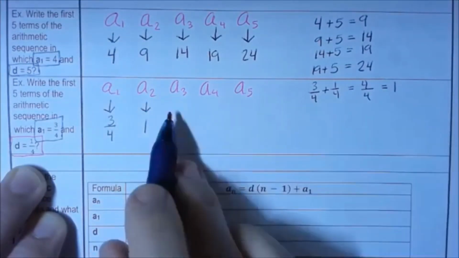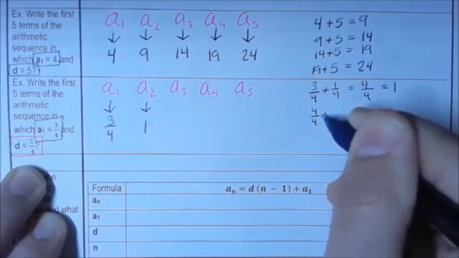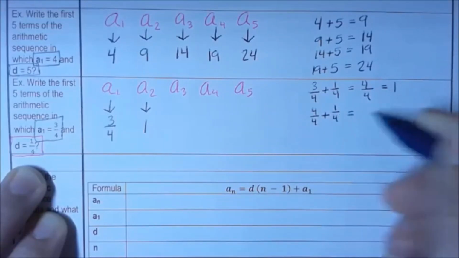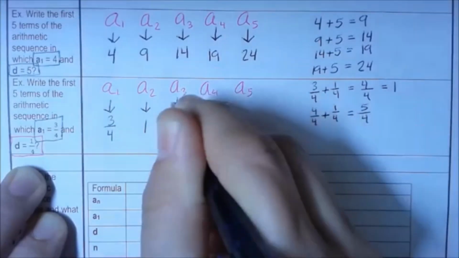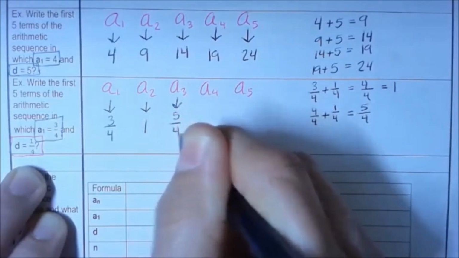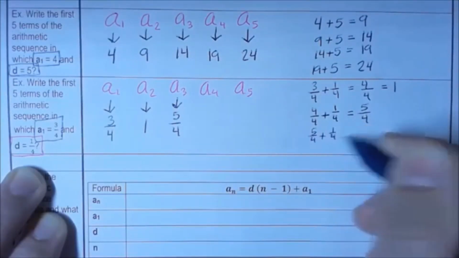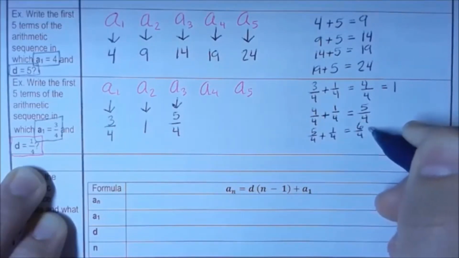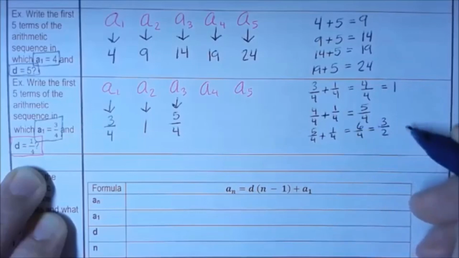If I go ahead to do a sub 3, I'm going to take 1, or I'll leave it in fractional form because I think it's easier to do it that way, 4 over 4. And I'm going to add another 4th, which will give me 5/4. So a sub 3 is 5 over 4. And if I take that 5/4 and add another 1/4, that's going to give me 6/4. Or if we recognize that this can be simplified, 2 can go into 6 3 times, and 2 can go into 4 2 times, which is 3 over 2.